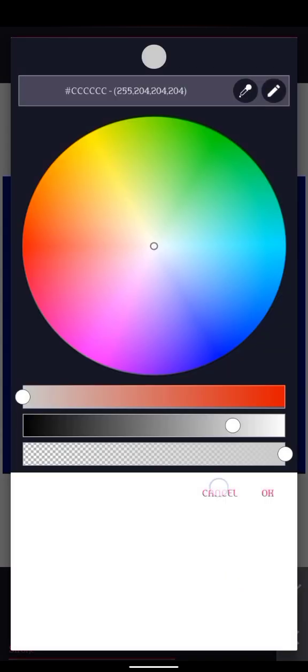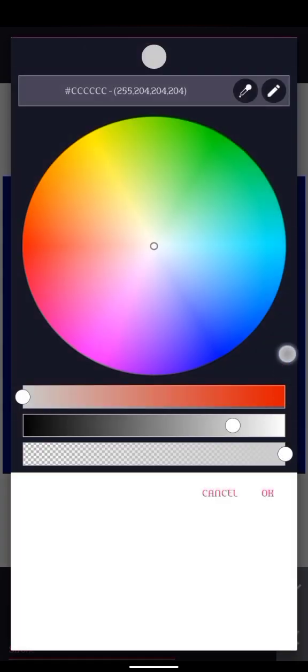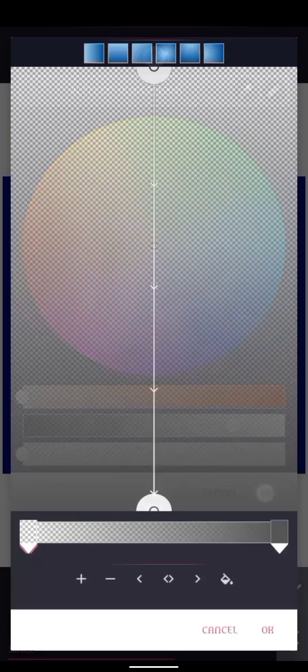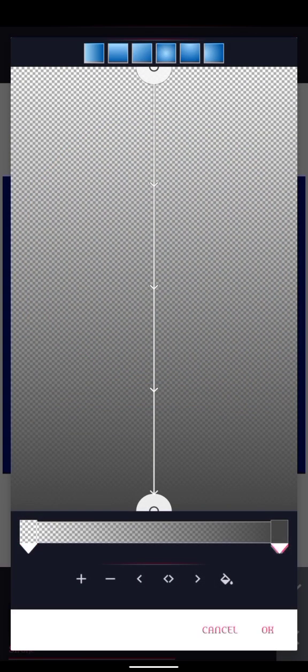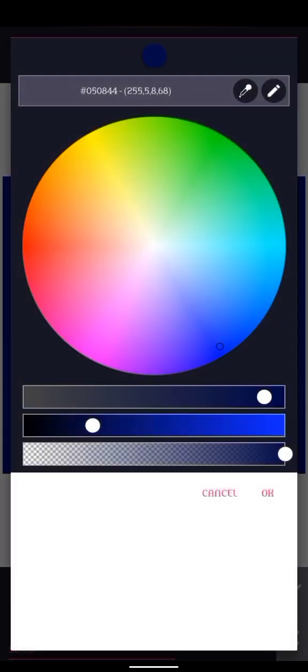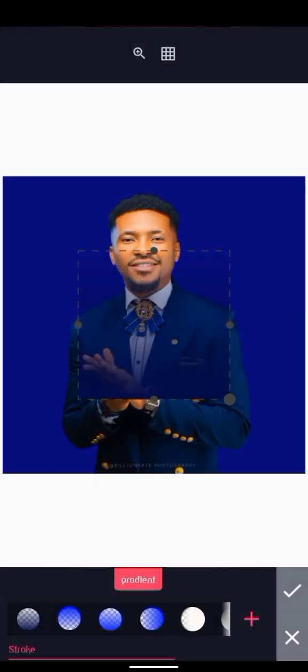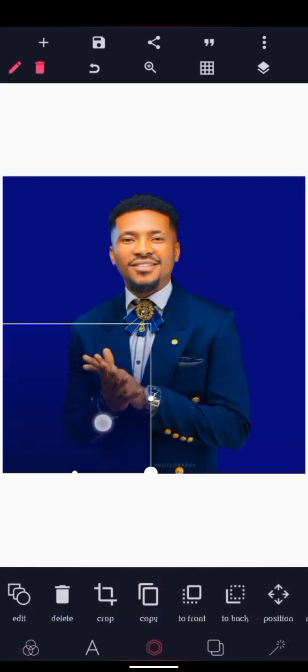After clicking on this, click on this too, then reduce it to transparent. Make it transparent by reducing it to this extreme. Then pick this one too, click here, and then you can choose any color that you want. Okay, so this is what we have.